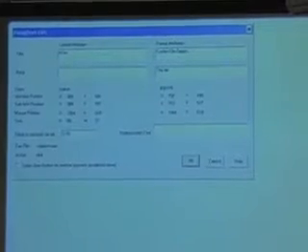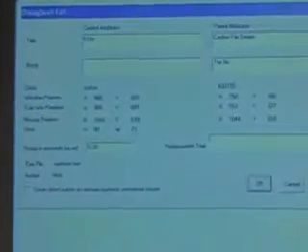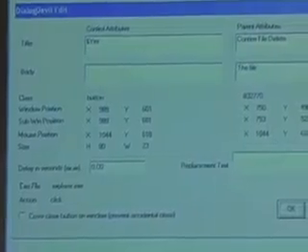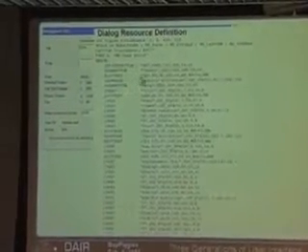So let's look at an external resource. Here's a typical dialog box with some stuff you fill out and stuff that's constant and some buttons. Nothing real exciting about that. This is the definition of that dialog box. All of these items on screen are laid out in this text file.